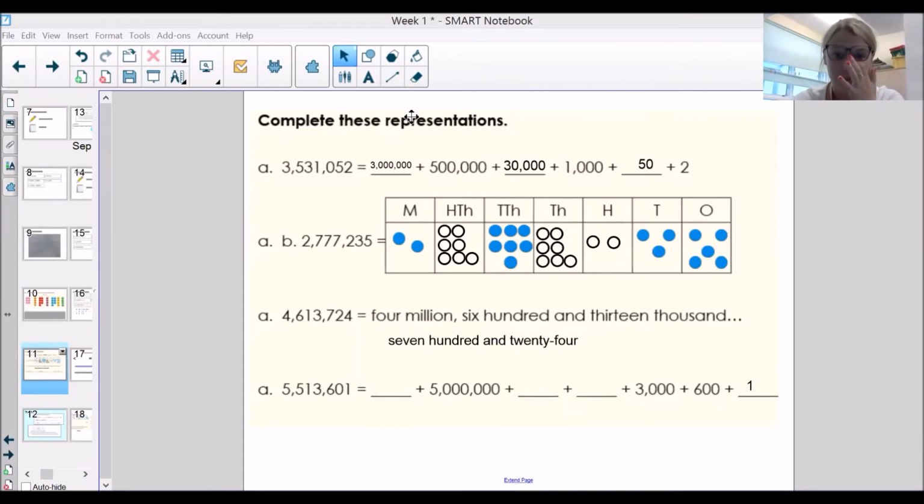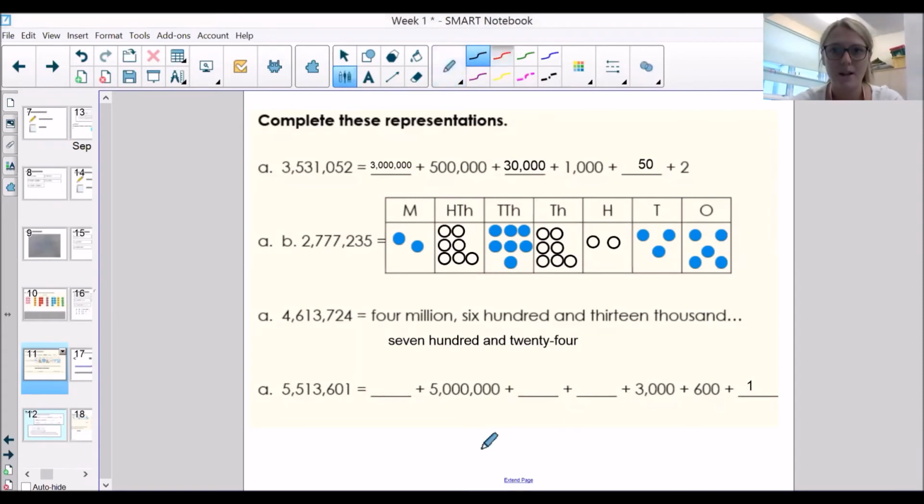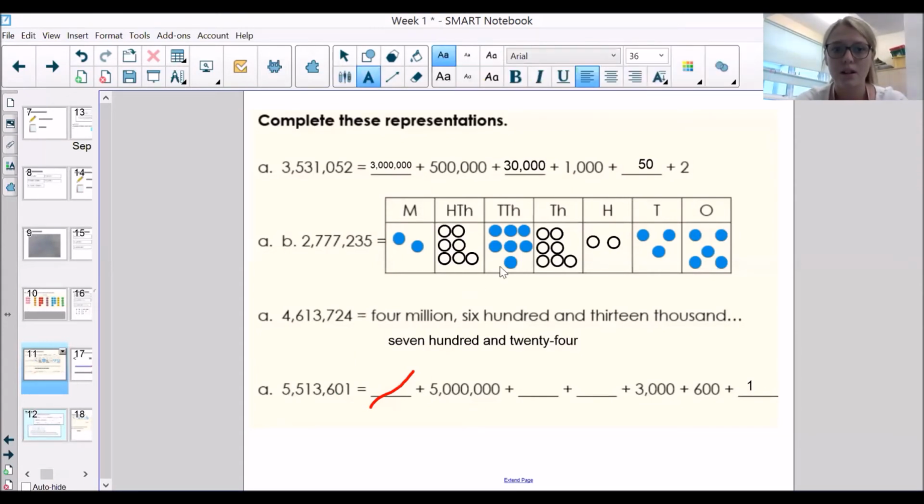The last one, there is a slight mistake in the question. Okay, there shouldn't be this blank space here. Okay, so I'm just going to cross this one out, and then we'll get started. Okay, so let's read the number together first. So 5,513,601. Okay, so starting from the millions digit first, we've got 5 million, which we've already got in our answer. Moving on to the next digit, 500,000. Okay, so we've got 500,000. Remember, 100,000s have got 5 zeros. 500,000.